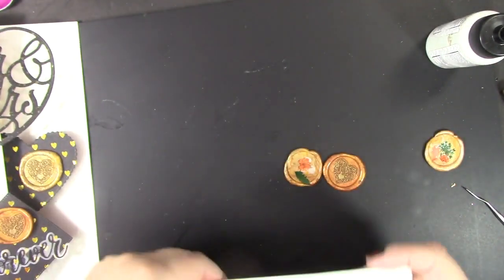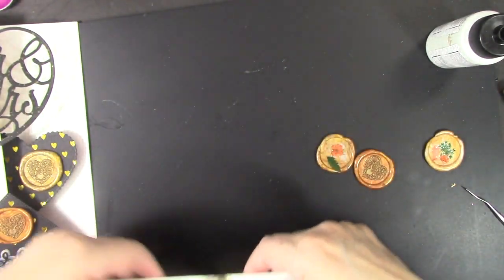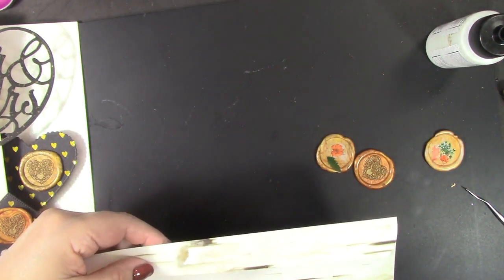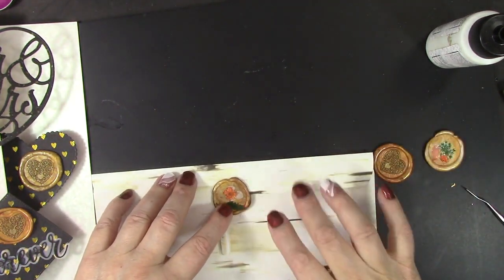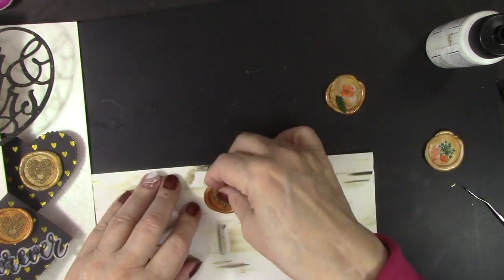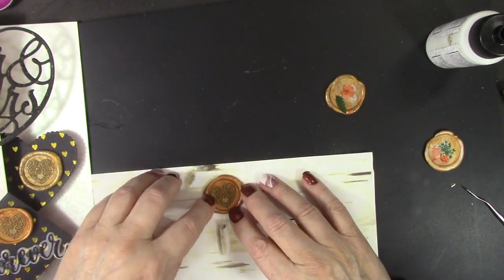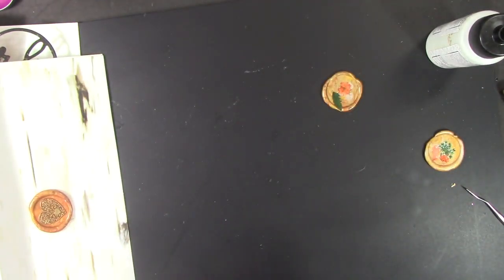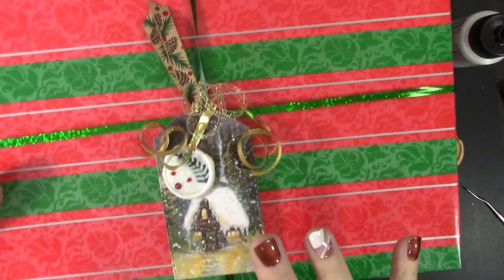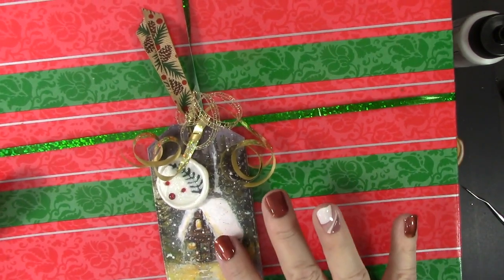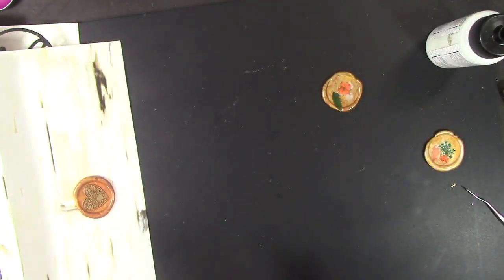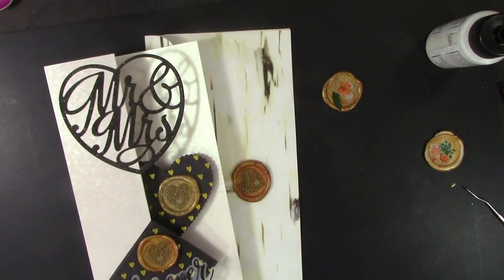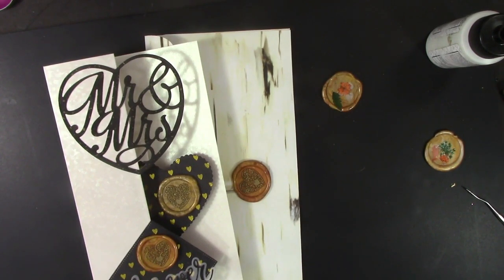I made an envelope to put it in with a dies to die for slimline envelope die. I didn't have one that would match this at all and so it's nice when you can make your own. And when I put it together I will put a matching wax seal to seal that. And again I can put it on anytime I want. Maybe I want another heart to match the ones I put on there and that will be what I give it in. I have one other idea I wanted to share with you quickly. These are also perfect for decorating Christmas presents or any type of present. You can put it on a tag and make a very fancy presentation or you could put it right on the gift itself. So I had great fun making all of these as you can see and I hope my projects inspire you to give some of these ideas and products a try. Watch the next videos for some more technique card making ideas and then send some of your handmade joy out into the world.